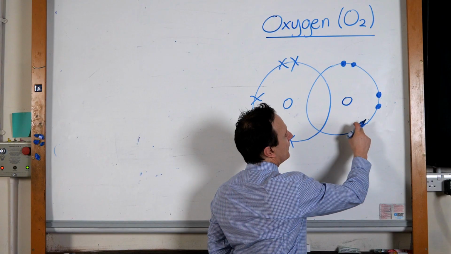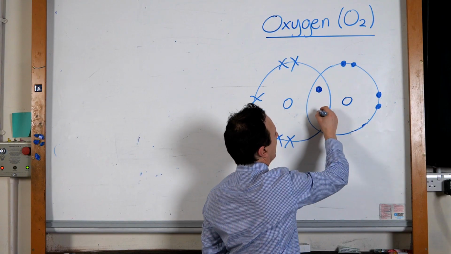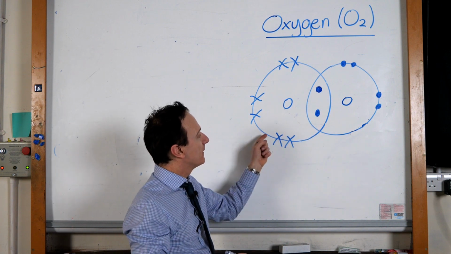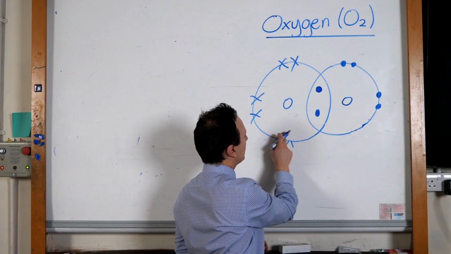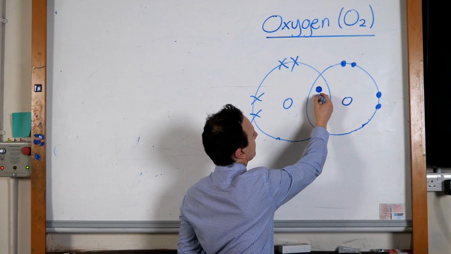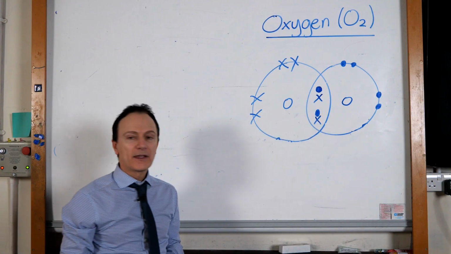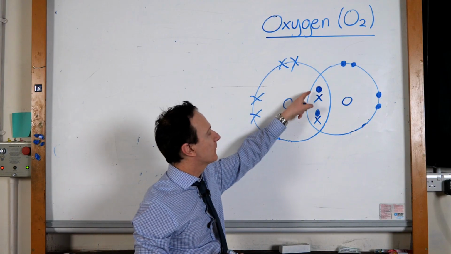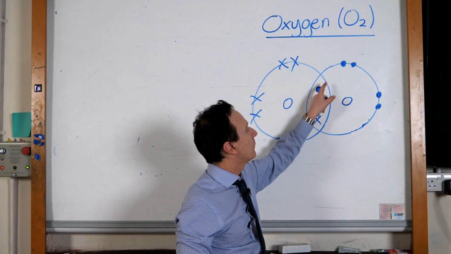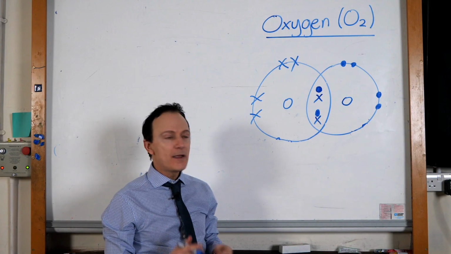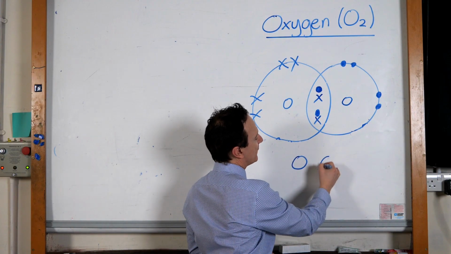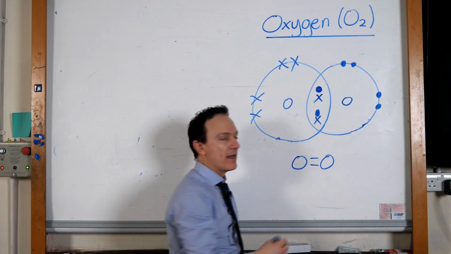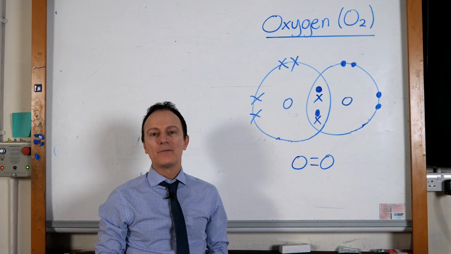electrons from this atom. And if that atom is sharing 2 electrons with this one, this shares 2 back. So I'll slide these 2 electrons round. And we can see there that we've now got full outer shells on both atoms. 2, 4, 6, 8, that's full, and 2, 4, 6, 8, that one's full. And the way we show this with sticks is we've got our 2 oxygen atoms, we've got a pair of electrons there, and we've got another pair of electrons there. And we call this a double covalent bond.